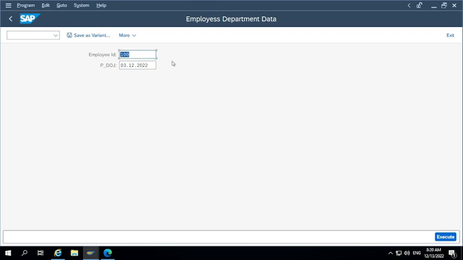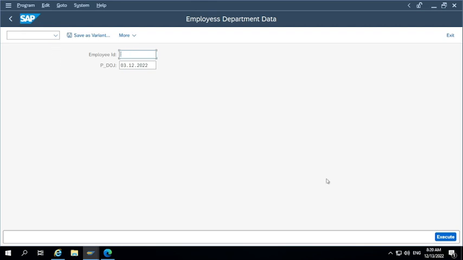Now, when I click on execute, what is the next event that is going to be executed? At selection screen. What is the purpose of at selection screen? To validate these inputs, whether they are proper inputs or not.